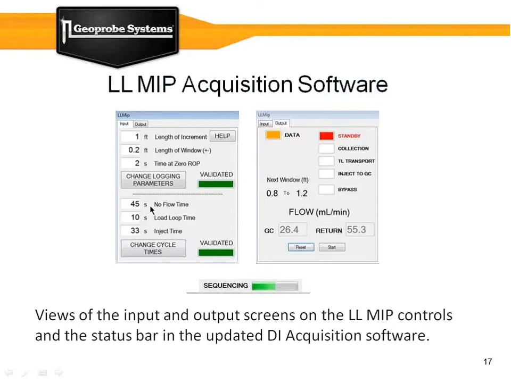Down here on this other section of the input screen are the parameters that Tom had talked about. Our no flow time is the length of time we are going to be stopped and collecting our sample at the membrane. We're shutting the flow off in the trunk line for 45 seconds. After the flow is restarted, in this particular example, 33 seconds after that is when we are going to expect that sample to be located inside the sample loop. The load loop time is the amount of time that we are going to be exposing the sample loop to the trunk line. So really only 10 seconds of time does the contents of the trunk line get sent over to the sample loop. The rest of the time, whatever's in the trunk line is just vented and we don't use it at all.